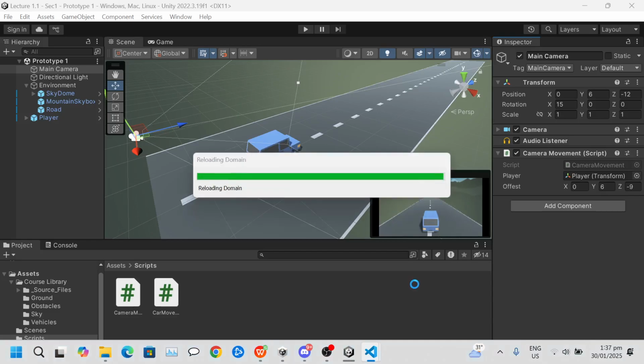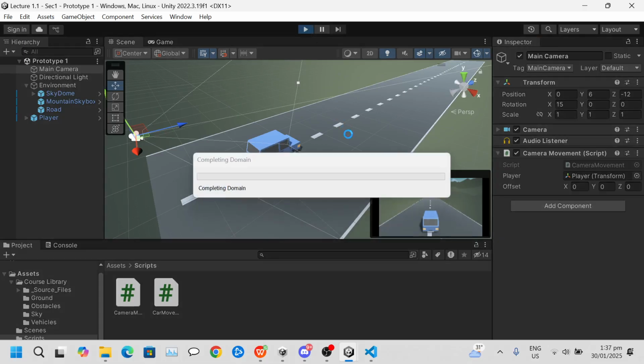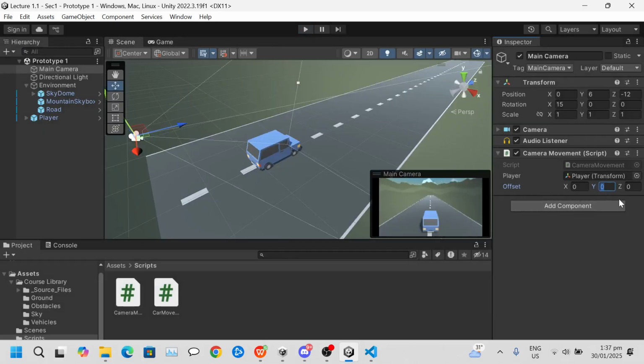Let's look at how that goes in our Unity game view. I'll click on play. Oh, I did not change it. So 6, -9. I changed its name.